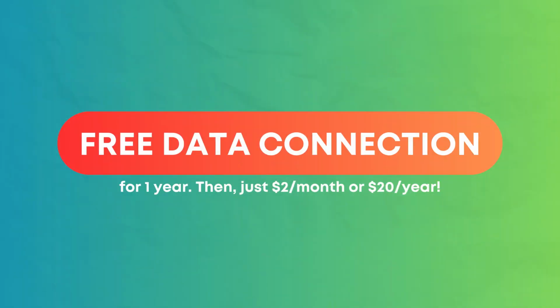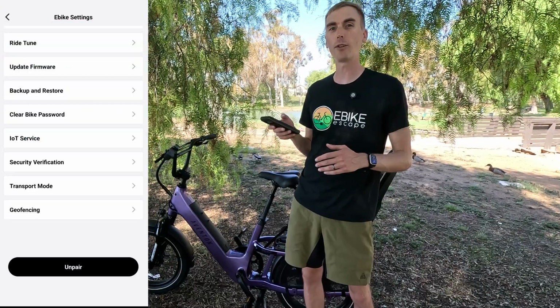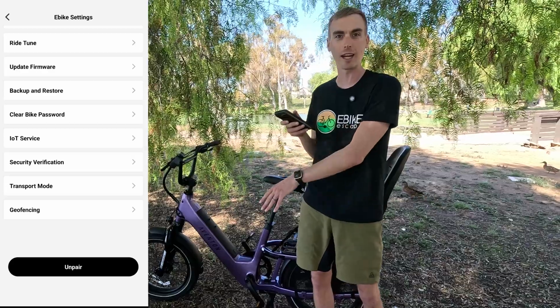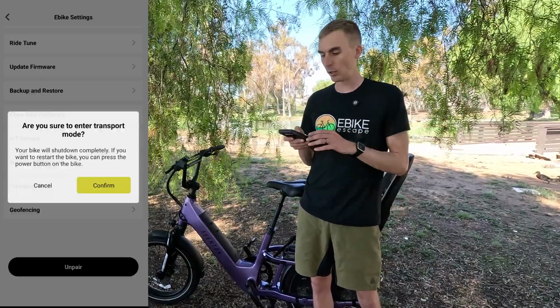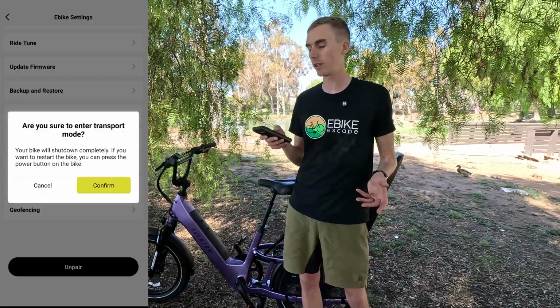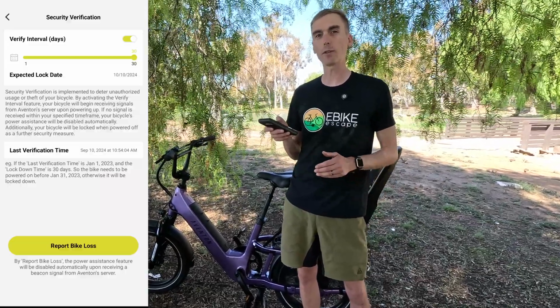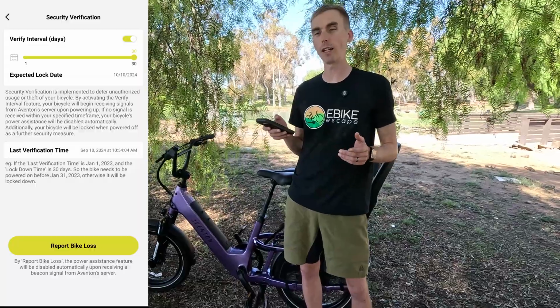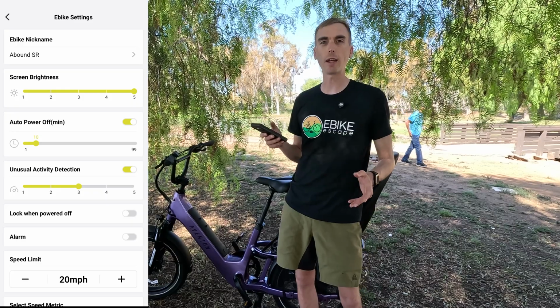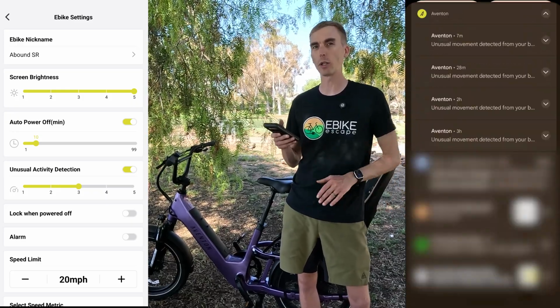But what's really cool is the bike has a data connection. They include it for 1 year for free. After that, it's $2 a month or $20 per year. What that allows you to do is you can set up a geofence where this bike can be ridden and where it can't, and it will turn off the bike. You can enable transport mode so you don't get notifications when you're transporting the bike. There's a security verification as well. It lets you set an interval. You can see the data connection, of course. And you don't have to have the data connection if you don't want to track where your bike is.